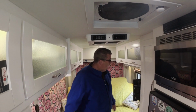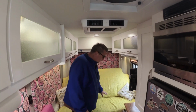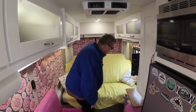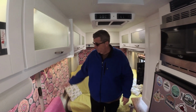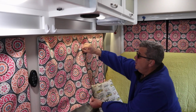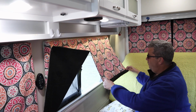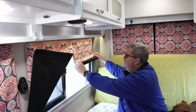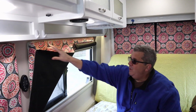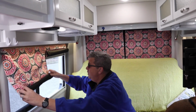All right, here we are inside, and just some of the few changes that we've made. Deb made some nice covers for the sofa, and it protects the sofa from toenails especially, and just dirt and everything. And she also made these really cool curtains. These are neat because they have a zipper in them, so you can just kind of put it up like this, or you can roll them up. I'd like to have some bigger magnets put in them to make it a little bit easier to hook them up, because you have to line these two little magnets up. But they go like that, which is pretty neat. So you just roll them up, and that way you can have an entire view.